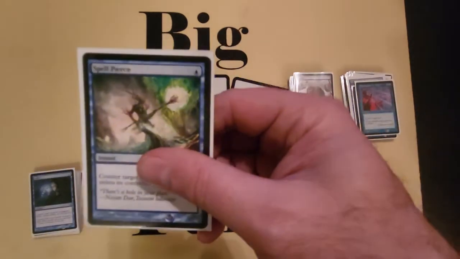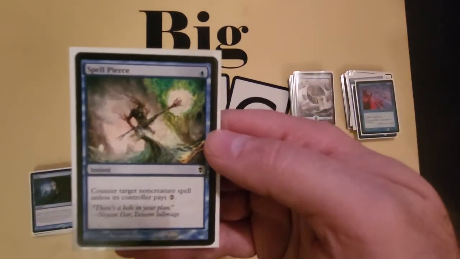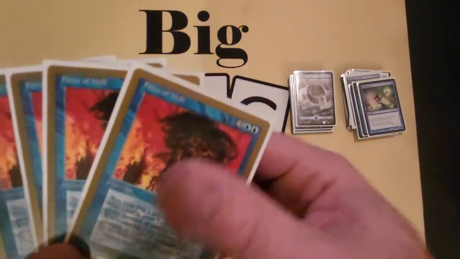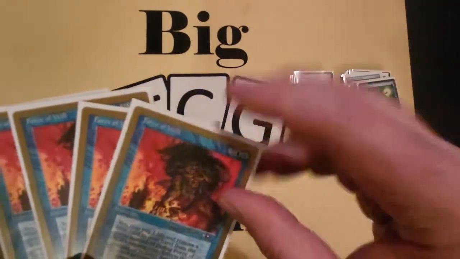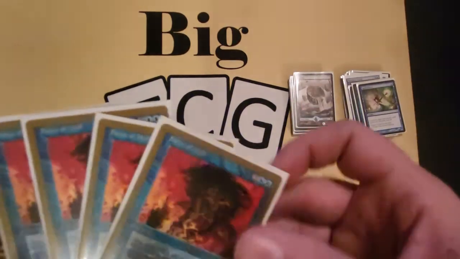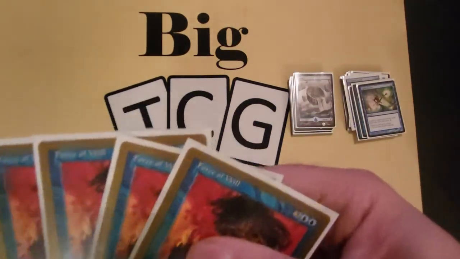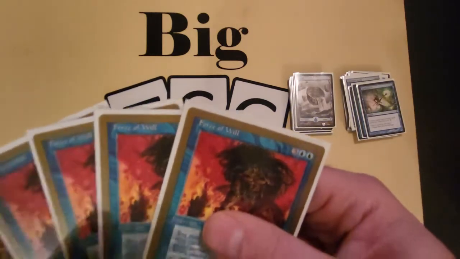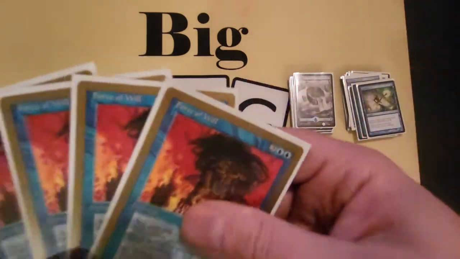I have 2 Counterspells, and I probably would ditch one of these for it. I have 1 Spell Pierce, which is just something early game to deal with something. I have 4 of the Force of Will proxies. Ironically, the original Force of Wills are expensive, but now these are starting to get expensive too. I actually bought the deck when it came out back in like '99, 2000, I forget when. So yeah, we have these here.